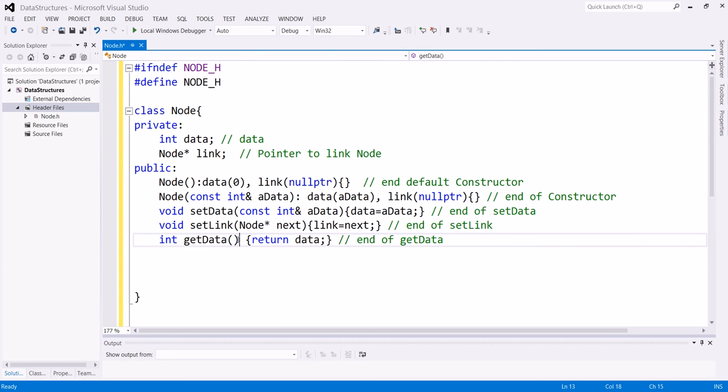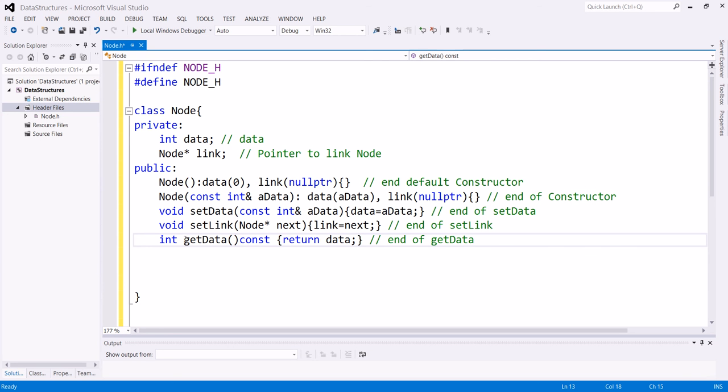So here, if I put here const keyword, it means that this function will not change any data member. Because we are interested in just getting the values, not changing the values.